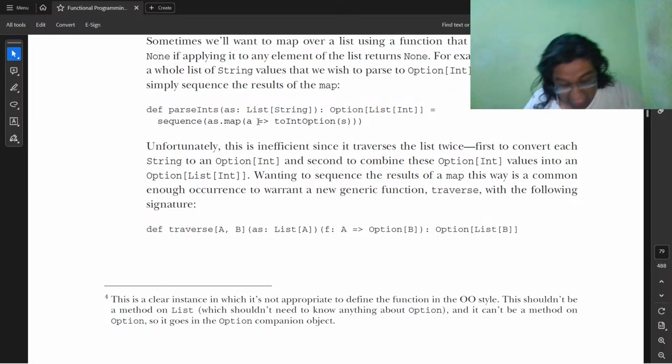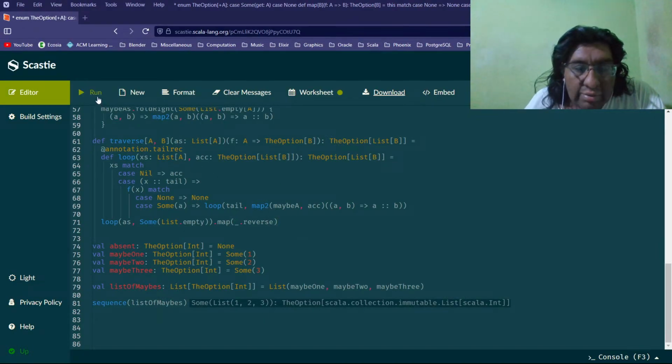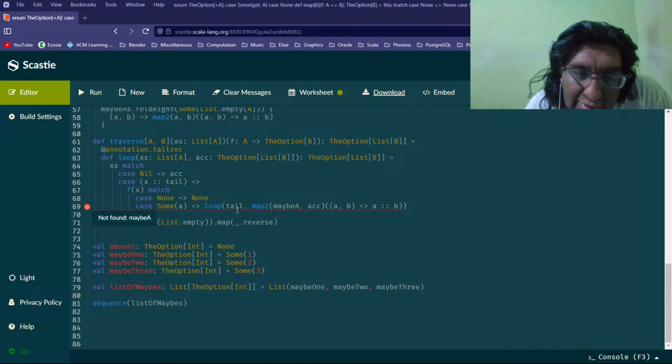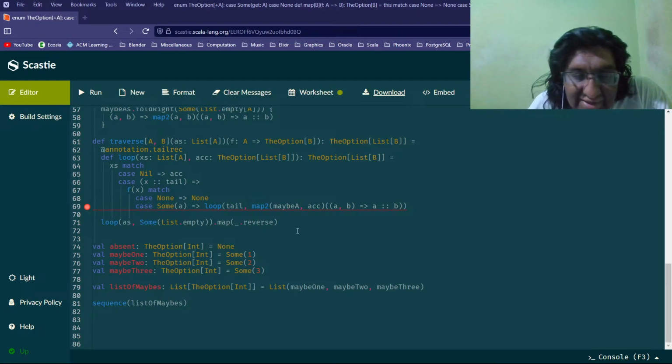Yeah, well, let us see if the thing compiles. Okay, we will be spending time trying to test this thing and we don't have a function.